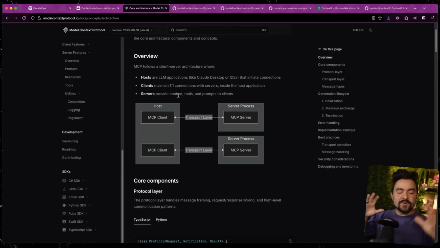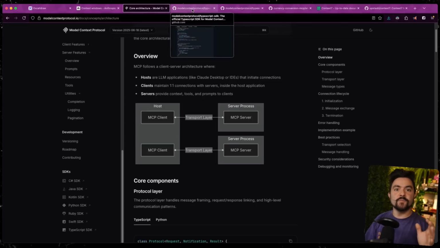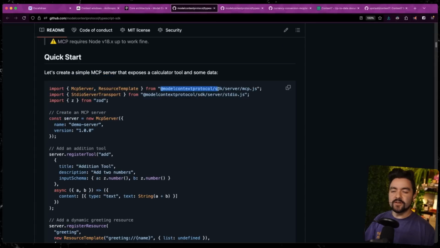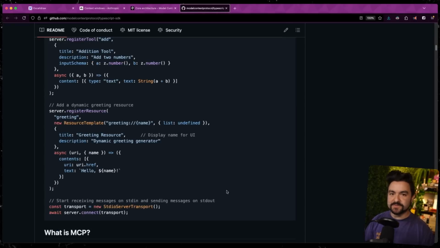So aside from all of the spec and protocol descriptions and everything else that gets into the nitty-gritty, at the end of the day, as someone making MCP servers, really all you have to do is learn about the specific SDK for the language that you're familiar with, and then also learn a little bit about the SDKs that have been defined to help you set up a remote server if that's the path you want to go down for your MCP server. Now, let's look at my specific weather tool to see how I set all of this up.